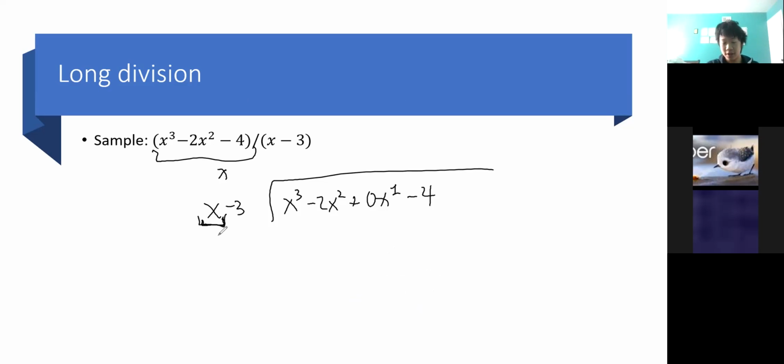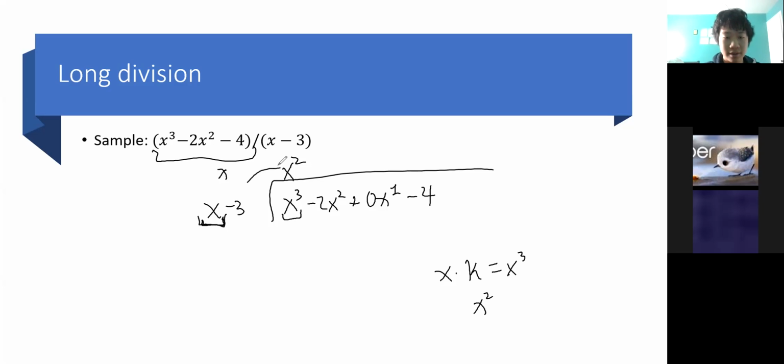Only the first term. When we did long division, we looked at the whole number. Like if I did 36 times something like that, I would have to look at the whole number. But here, I'm only looking at the first term of each polynomial. So how many x's can fit into x to the third? That's basically asking x times what can get me to x to the third? X squared, right? That gets me to x to the third. So x squared is up here.